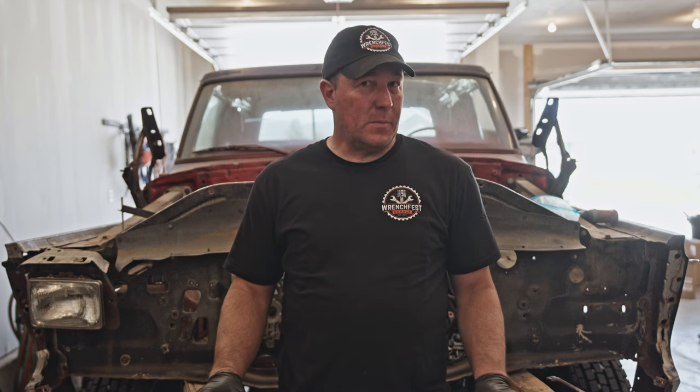This chassis is a 99 F450, and the thing I like about that is it still has leaf springs all the way around and a solid front axle. Ford was the only one that did that — they did it clear up to about 2006 and then they went to a coil spring front end. There's nothing wrong with coil spring front ends — they still have solid axle front axles — but I just like the simplicity of the leaf springs. They hold up better, they're cheaper to replace, and they're pretty much bulletproof and easy to modify.